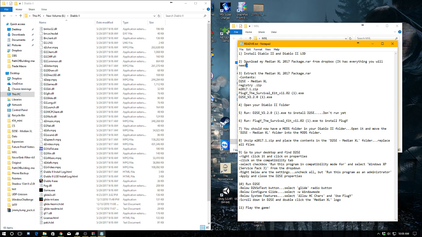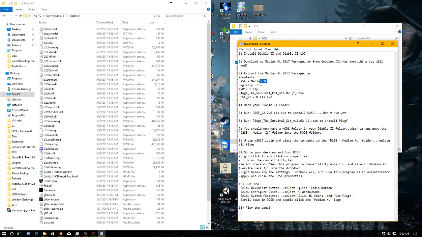The next step would be to download the Median XL 2017 package.rar from Dropbox, which I will have a link to in the description. Then you'll want to extract its contents like we had done.